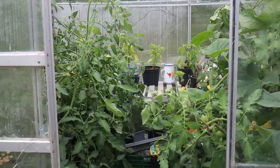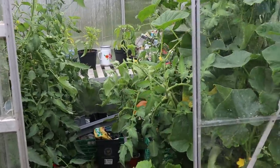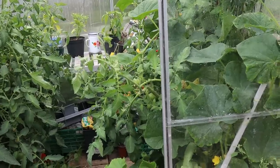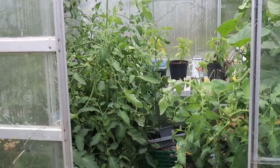Well, that is a lot more manageable. Still incredibly overgrown, but getting tons of tomatoes and tons of cucumbers. Almost too many cucumbers.